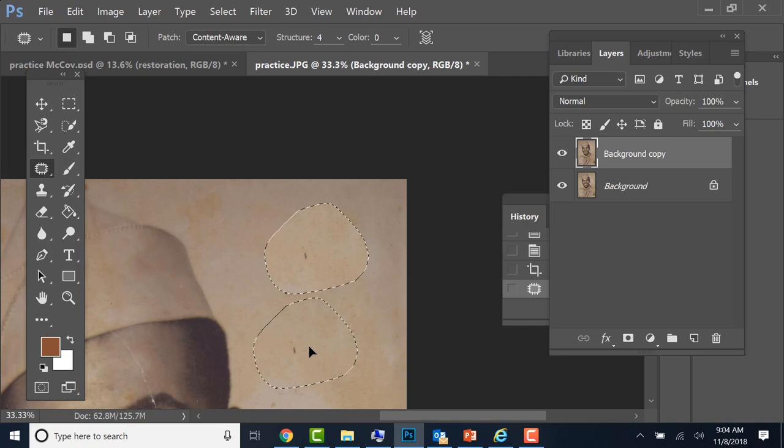I'm picking up on the duplicate of that little black spot, but that's okay because I can go right in just a minute and get rid of that. So once you've found the area that you want, you release it. And even this, like, I can go on this black spot and I can shift over, and that's perfect.